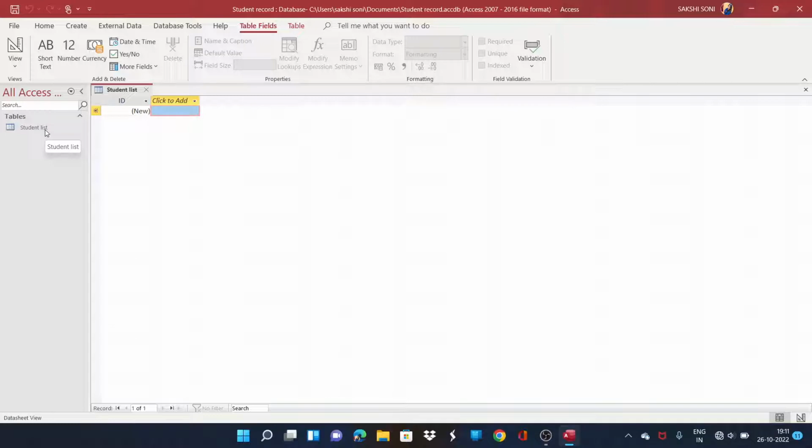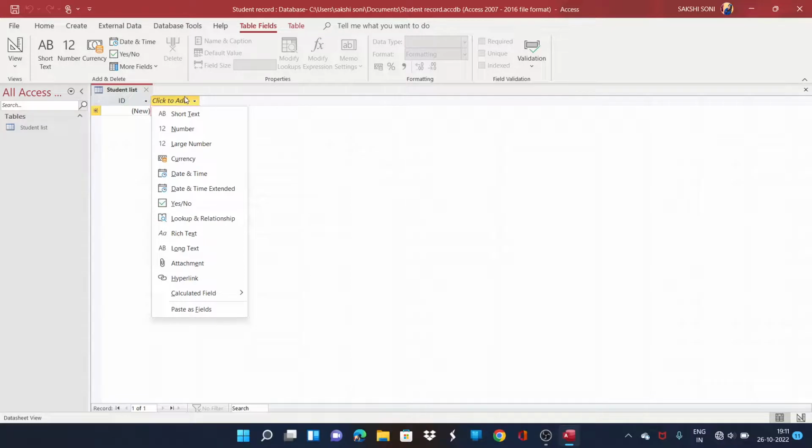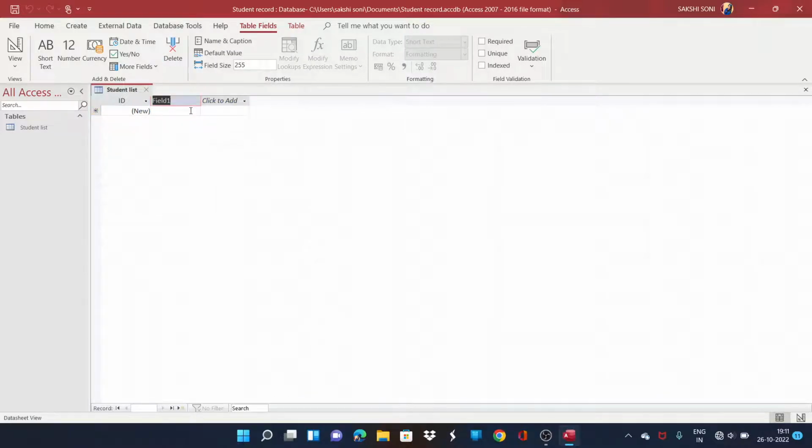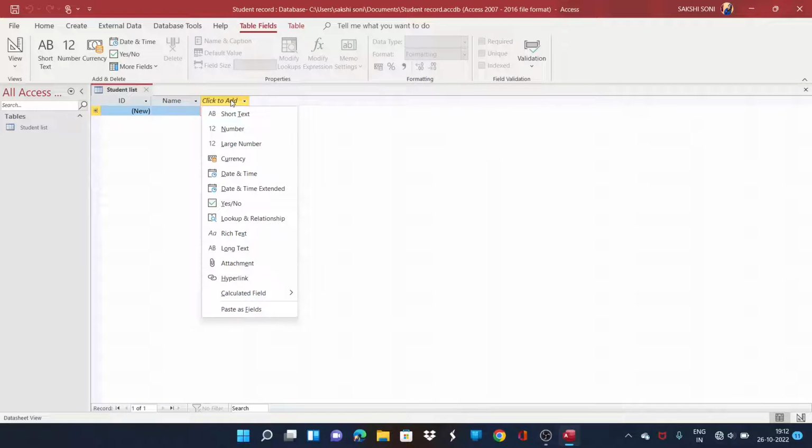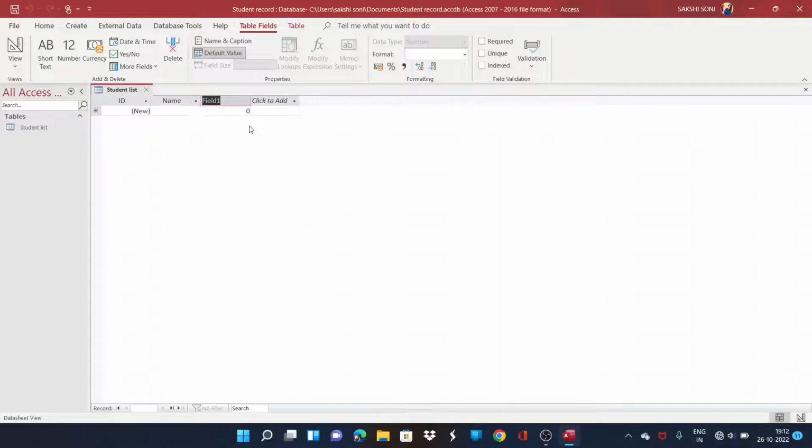Now in the field section, suppose we have IDs as 1, 2, 3, 4 and we want to add the name of the student. We will select this domain, that is the data type. As you have learned, the data types are number, currency, date, time, yes/no and all. I will select here short text, or we can easily say the text option. Text is basically used when we write the name of the student, so I will click on the name. After that you can see here the click to add option. Suppose you want to add the number of the student, so you will write here phone number. Okay, so it is for phone number.